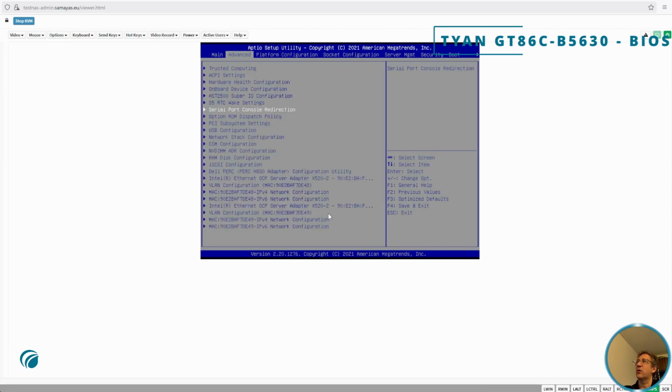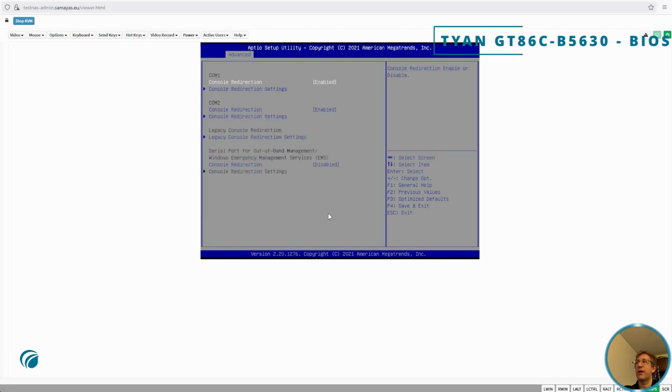Next, we have serial port console redirection. This allows us, in case we don't have any monitor, to still, through a serial port by using a serial port to USB cable, for instance, see everything which is happening on the server, purely text-based. Or, more often, by using an IPMI redirect to see on a remote machine what is happening on the console. Since this machine has 2 COM ports, COM1 a physical and COM2 a virtual, we can choose which one the console is redirected to, or both if you want to.